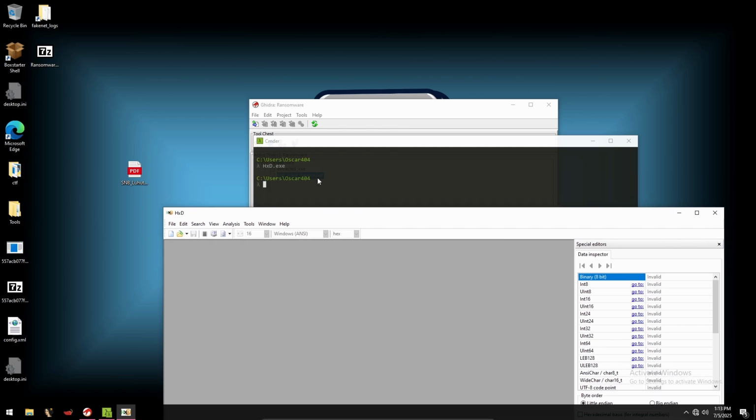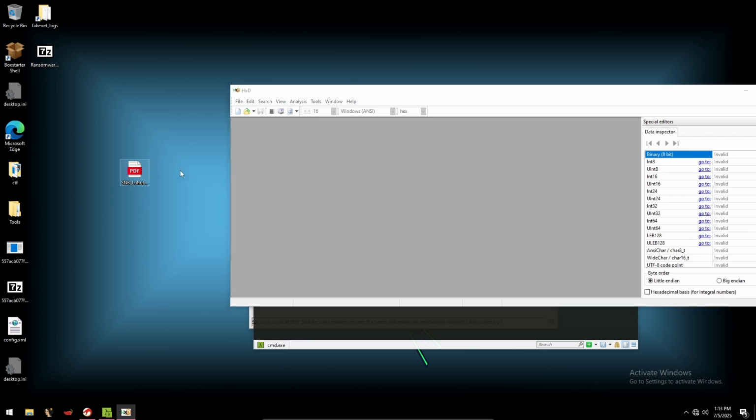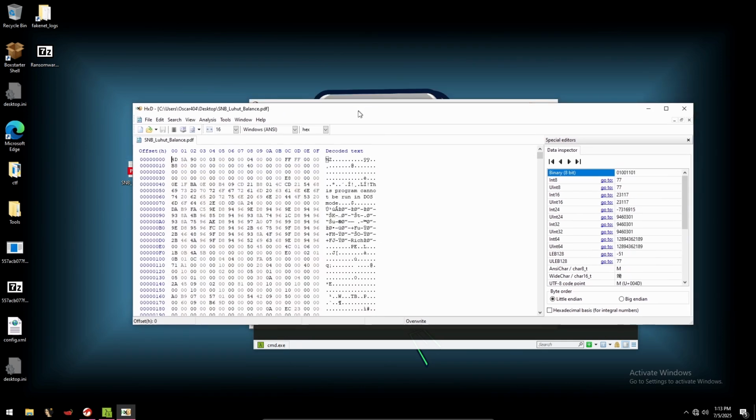Indeed, you can use other tools such as xxd, and so on. Now we drag and drop our file, and the first bytes say it's the MZ header, which means a PE file, and also this simple message, "This program cannot be run in DOS mode," and so on.